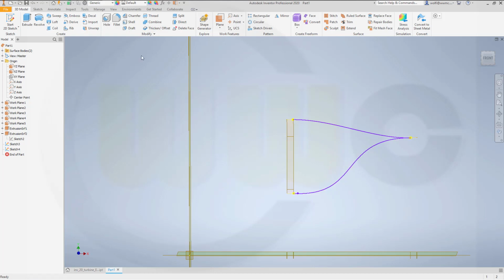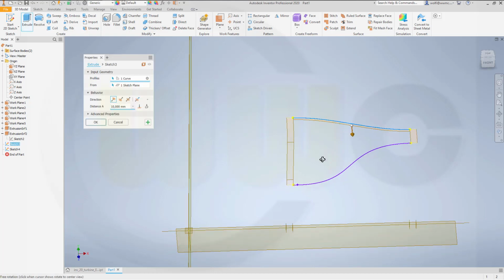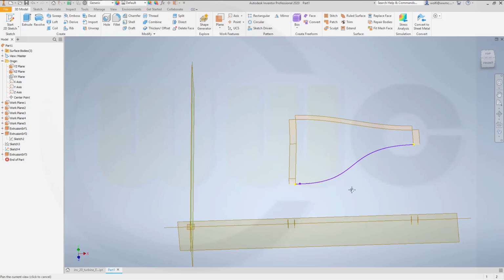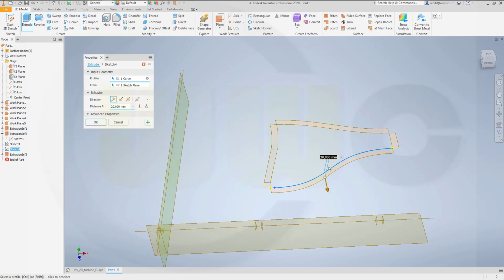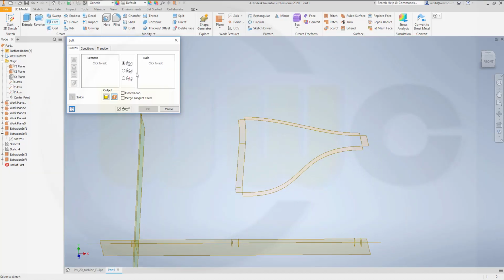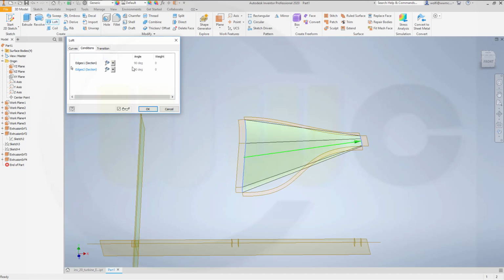I want to do an extrude here and extrude there. So go for extrude here, but the other way around, make it 20. Okay. Another extrude here, yes, 20 millimeter, yes, and confirm. Okay, so let's do our loft section. Should be this one, not the loop, not the face, but that edge up here. Second one should be there, and I want to have conditions, tangent and tangent.